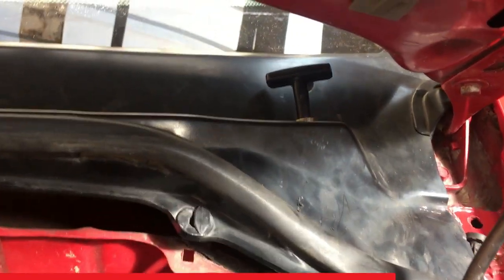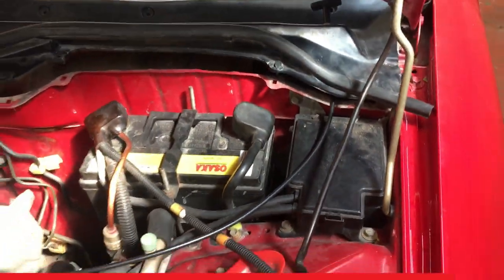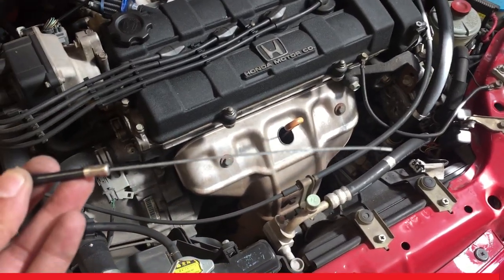So yeah, I'm gonna get some paint, spray this, spray that red, and then basically just run the cable into there. And then from there, I'm gonna do some research regarding how we are going to set up the fire extinguisher.